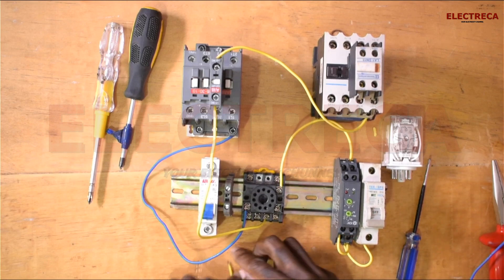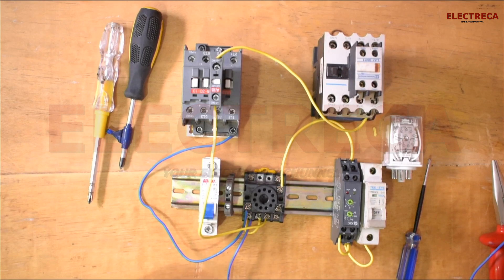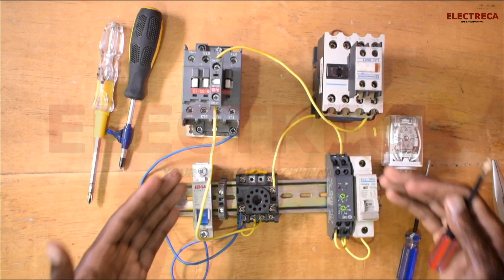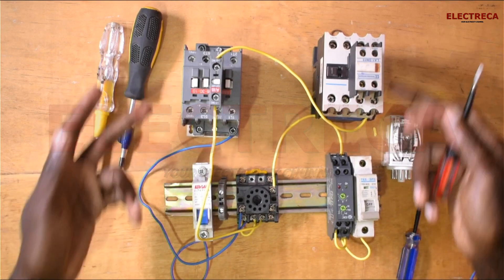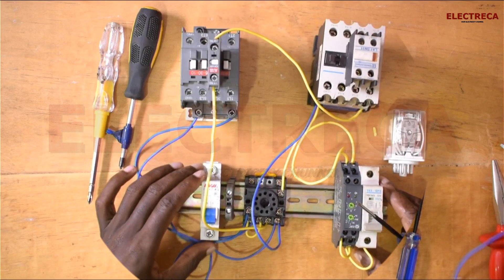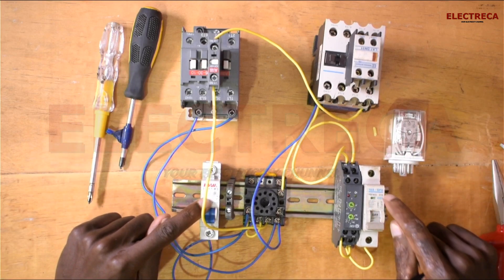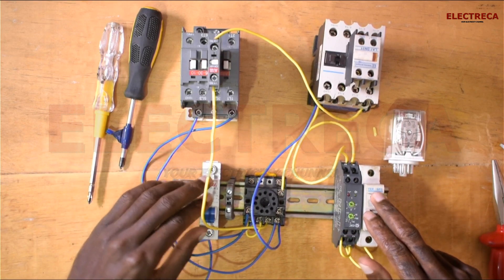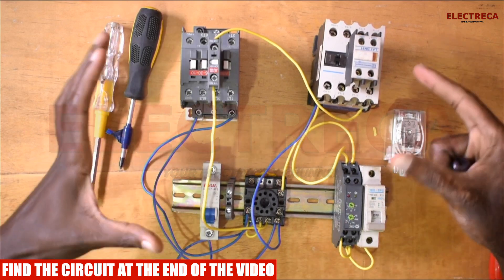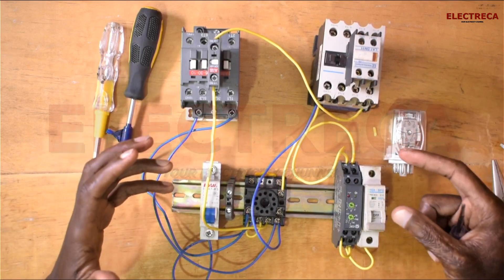We need to link contact number 10 and number 11, and then this will come to our supply. I've put these two breakers as our main supply — main here and gen here. The only thing left is to supply the neutral to these contactors, then the neutral to the timer, and also the neutral to the relay. Note that each breaker here is representing an independent power source. I'm just using the same power to mimic two power sources, but the concept is to understand how this changeover really works — the principle is what you need to grasp.